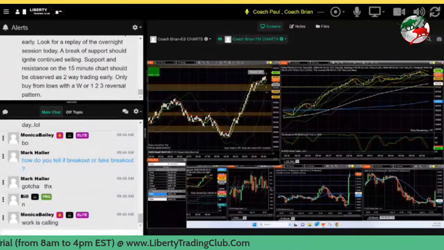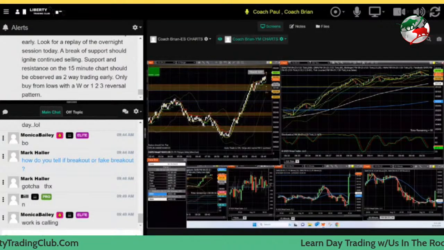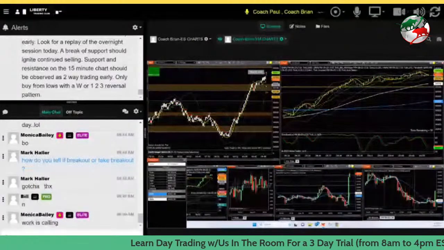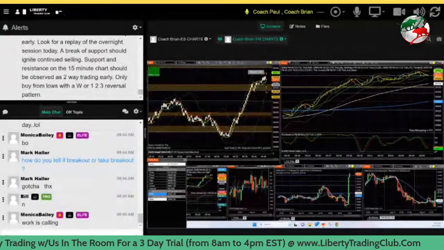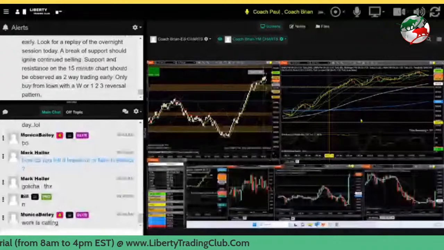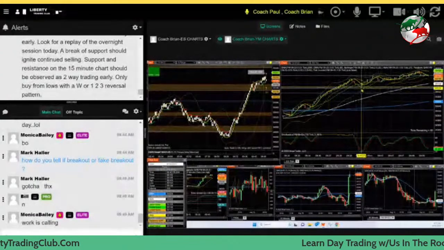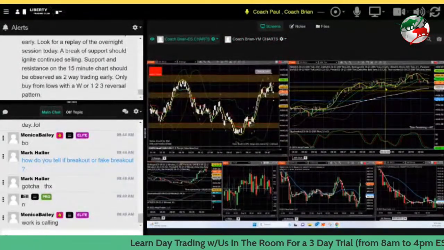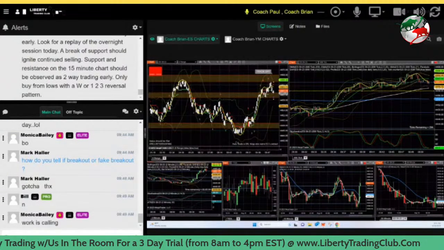So now, what do you do? You reassess and say, okay, well, where is the area that I might want to see if this wants to break down before starting the short? Well, probably the area that it chopped around at, right? Probably want to see it below this area to short that. Same for the ES. If you want to short it, you want to be below this area. Convenient little yellow line there.